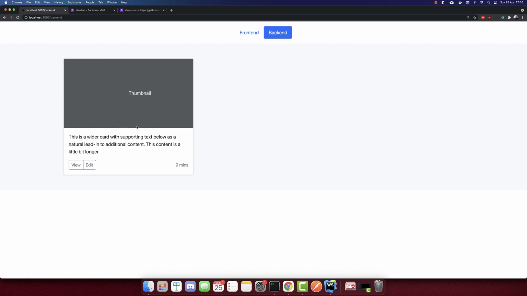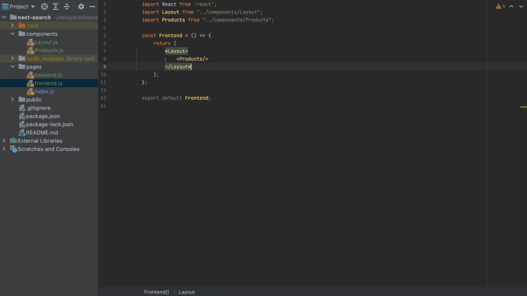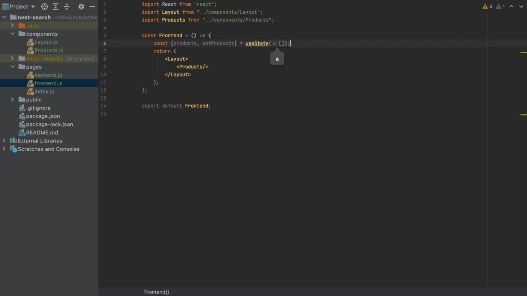Now we need to get products here. So let's go first to the frontend, and we need to make a call to the backend to get the products. So we will create here products and set products is equal to use state, and by default the products will be an empty array.